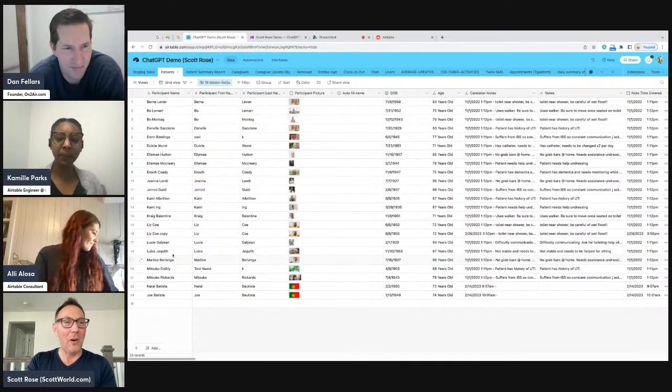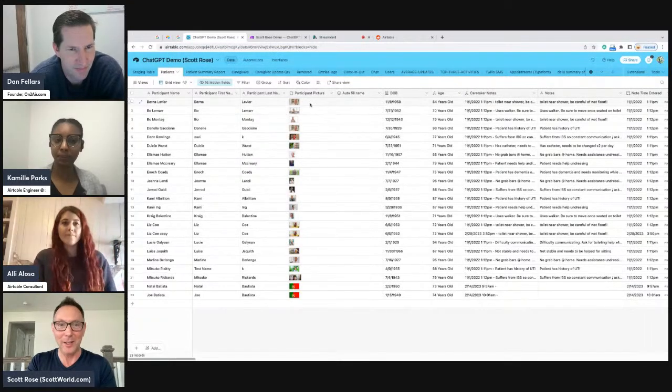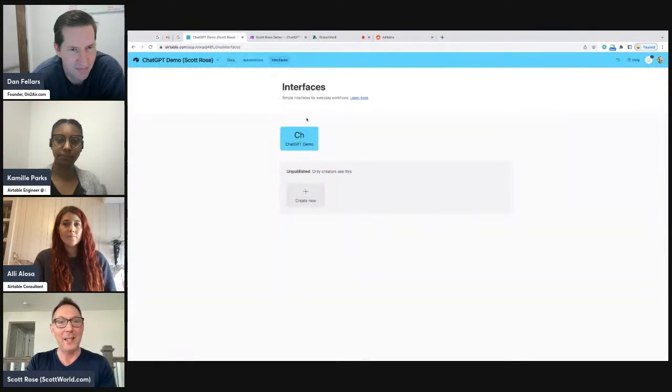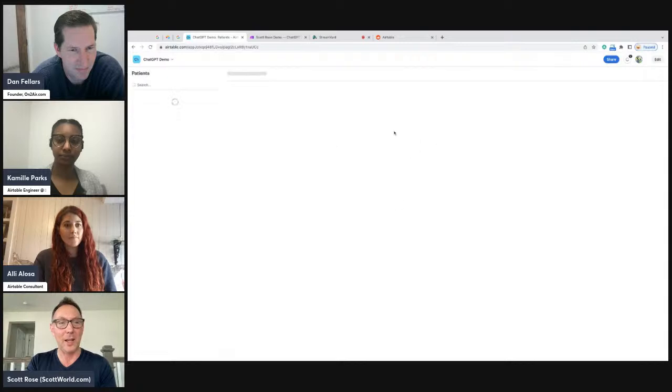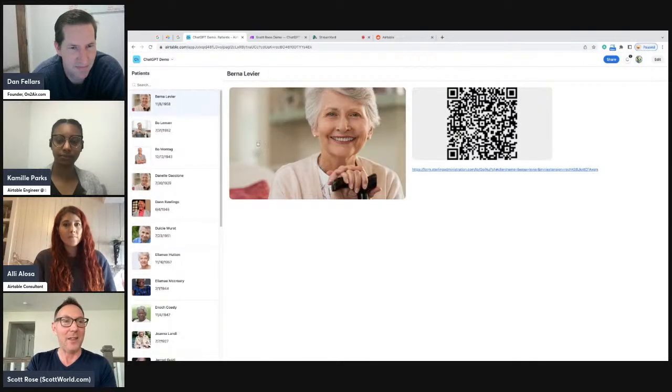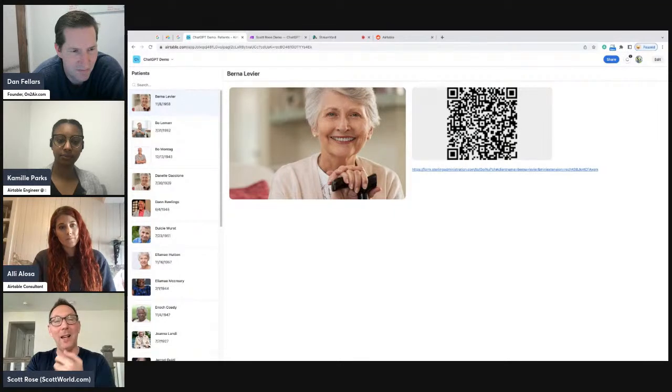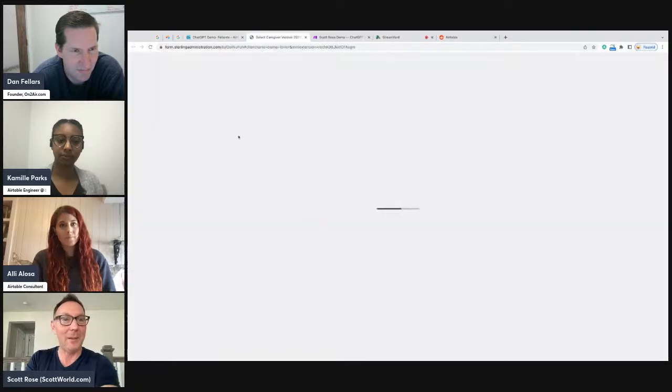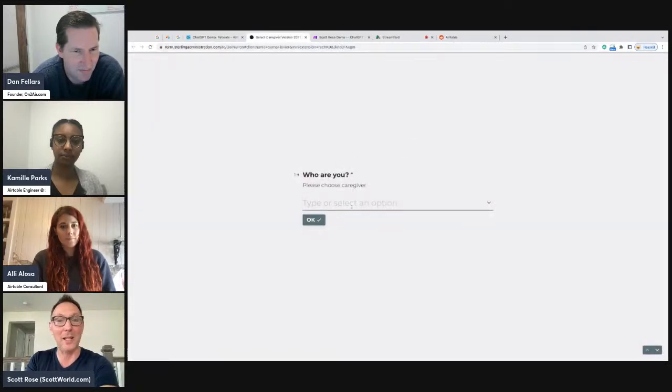And so basically, here's a bunch of patients. And what they've done for these nurses, which is very cool, is they've actually created QR codes for each patient. They're not actually using interfaces for their nurses. I just wanted to show you what the QR code would look like. Whenever the nurse has something to report, these QR codes are at the patient's homes. So throughout the day, the nurse will scan the QR code, or they can bookmark the URL that's linked to that QR code, and it'll take them to a form. And this part is still using Typeform.